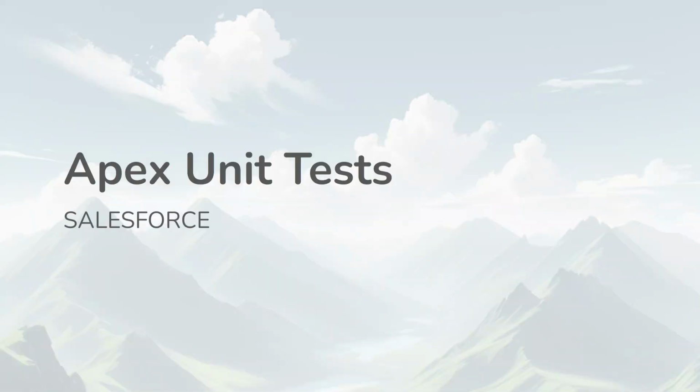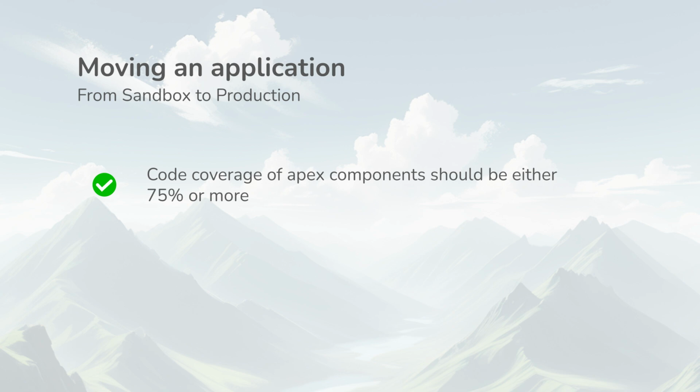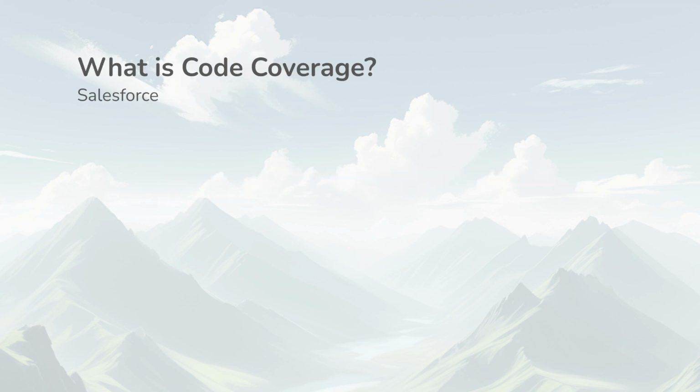In this video, we will dive into the concepts of Apex unit tests. Whenever we want to move an application to production instance which includes Apex components like classes and triggers, it's a mandatory requirement from Salesforce that these components should have at least 75% of the code coverage. Now, what is the code coverage?